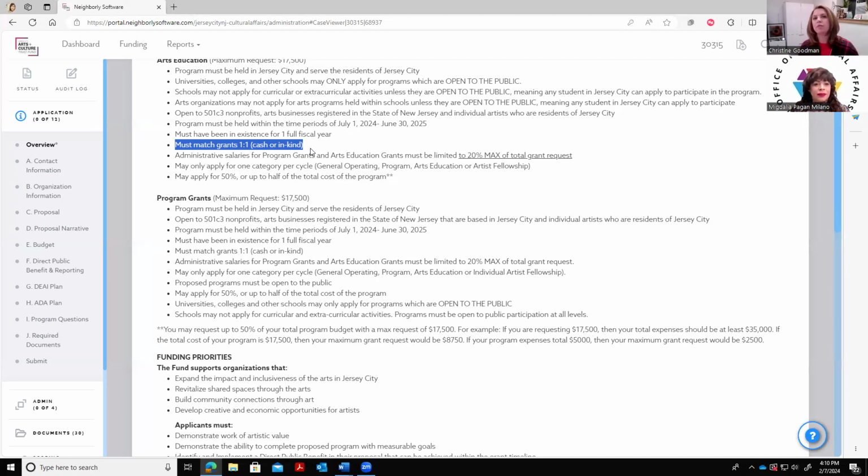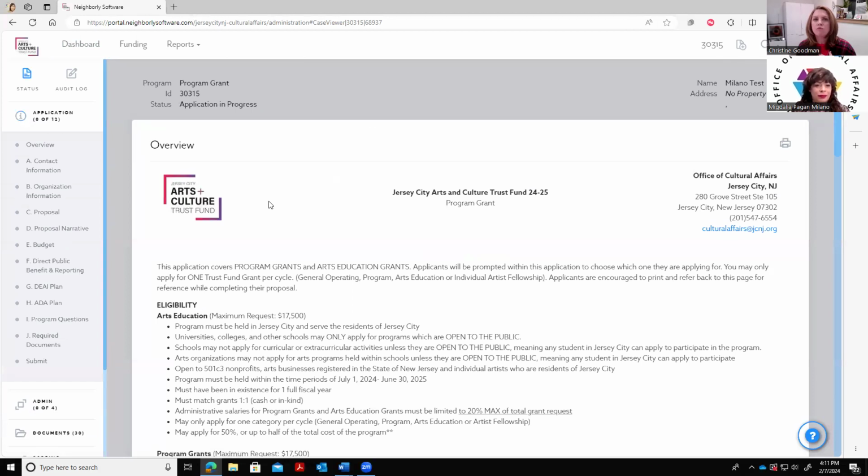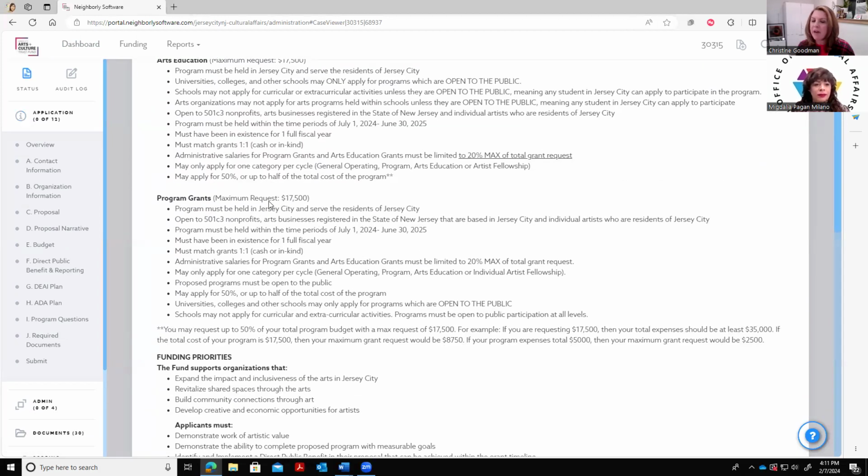That could be the services of a professional that would be donated to you, or a rental space that does have value, and you could show that that is part of your in-kind match. But whether that is cash or in-kind or any combination of both, your ask needs to equal what you are showing in your budget that you can raise to match that.